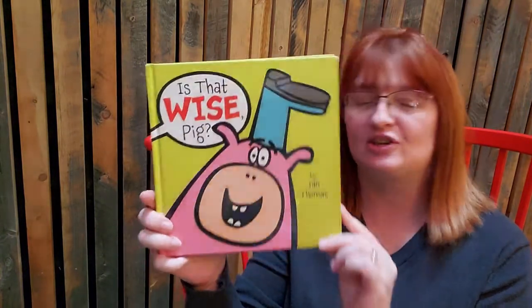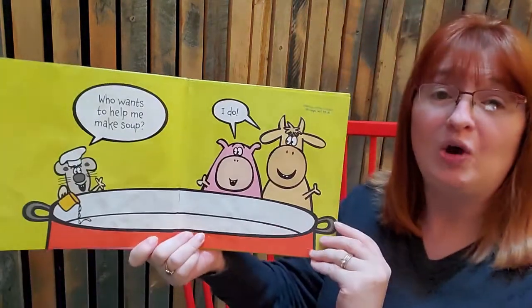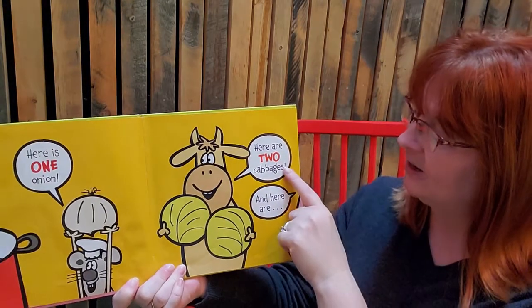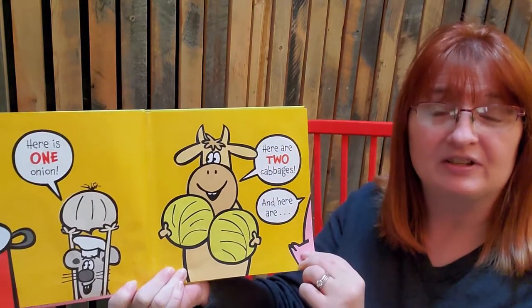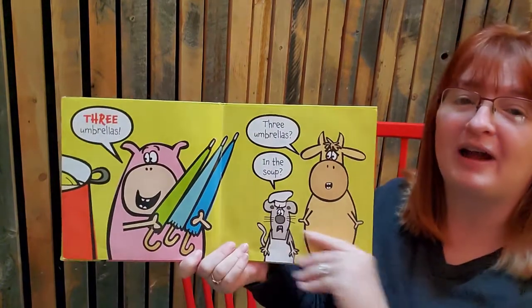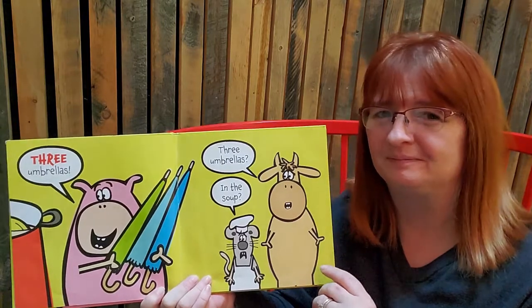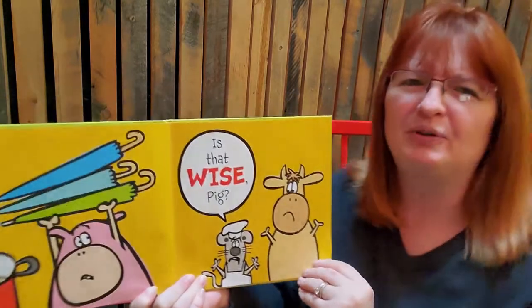By Jan Thomas. She has some great, funny books. Who wants to help me make soup? I do! Here's one onion. Here are two cabbages. And here are, what number was going to be next, do you think? Three umbrellas. Three umbrellas? In the soup? Do we put umbrellas in our soup? Is that wise, Pig? Is it a good idea to put umbrellas in your soup?